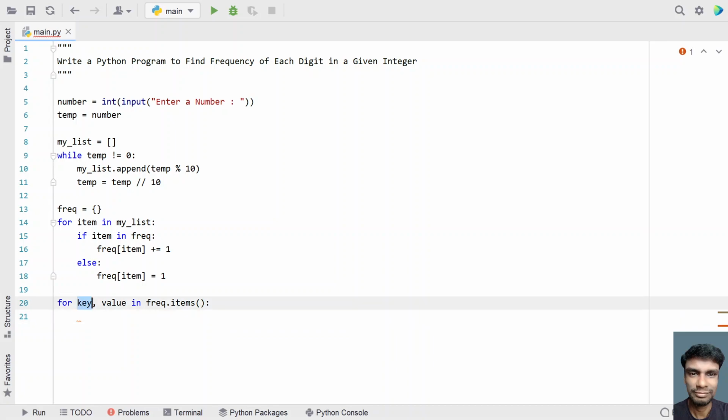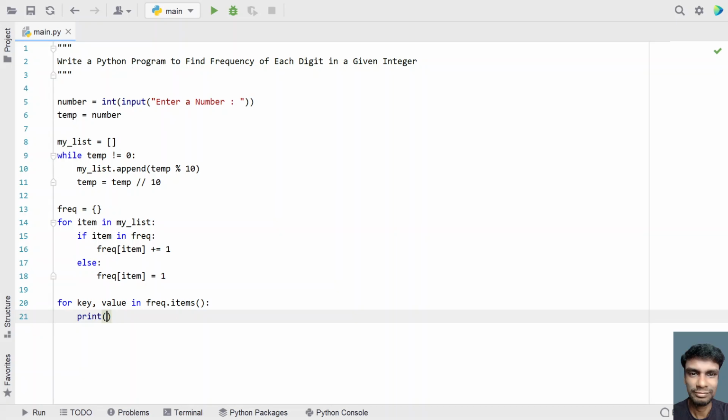Key will be the digit and value will be the frequency of occurrences of that digit. So let's use a print statement with formatting: digit, curly braces with key, occurs, value times.